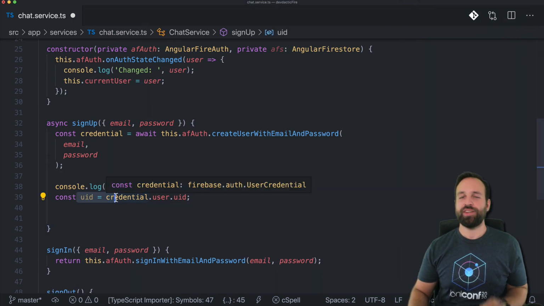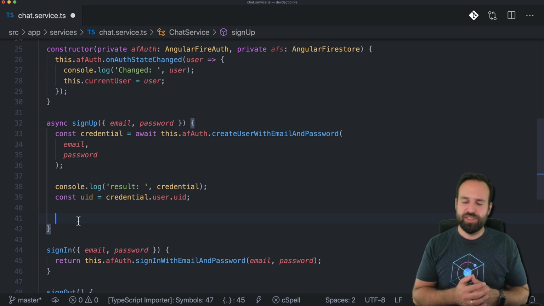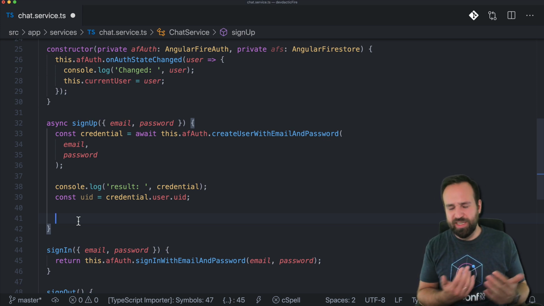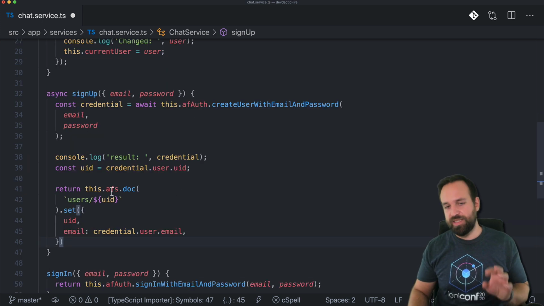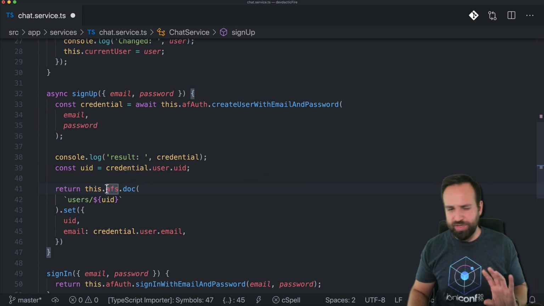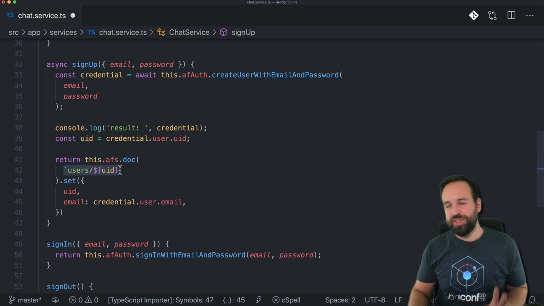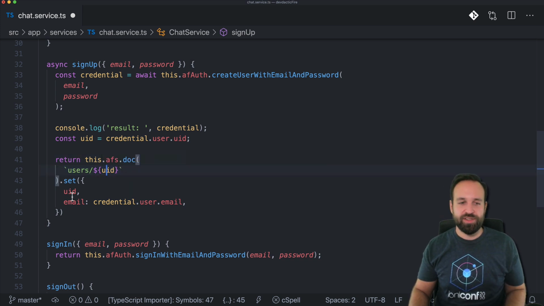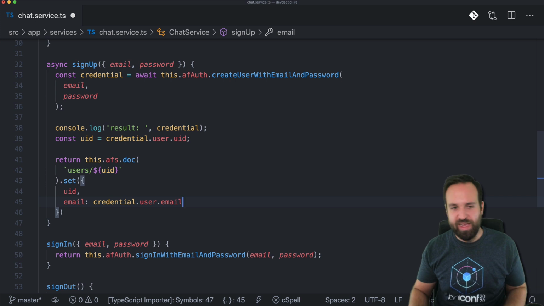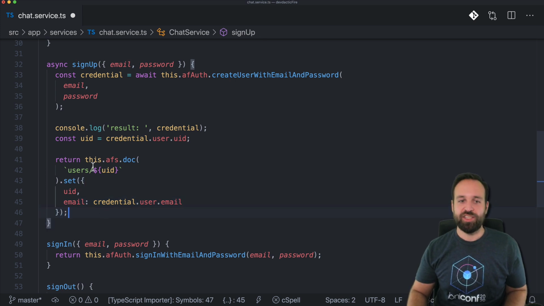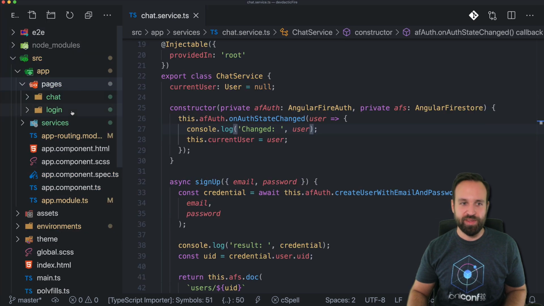So with your UID in place, it's usually the case that you want to update a user node because sometimes you have additional information during the login, like a full name or nickname or anything like this. And the best place is either here or within a cloud function, but we're not going into cloud functions today. So we will just do it from here. And therefore we will write to the users collection using the unique ID of the user to set some information like the email, the UID. You could also add an account created date or anything like this. But this should be fine for our case so far. So let's hit save and let's continue with our login page.